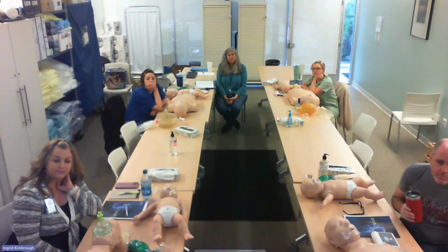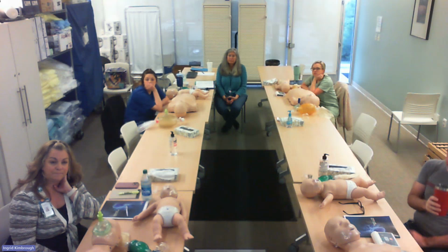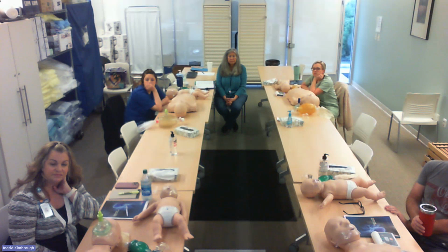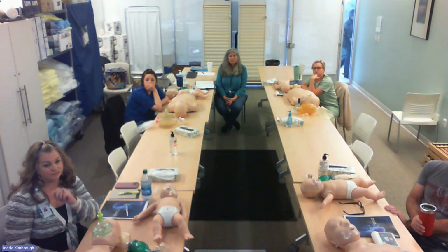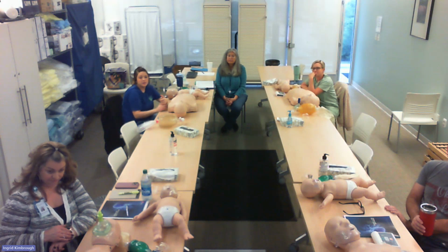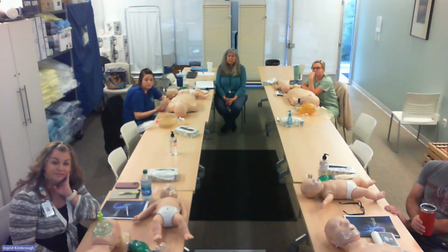Providing effective ventilation is critical to successful high-quality CPR, especially in respiratory-related emergencies such as drowning, anaphylaxis, and asthma. Guidelines recommend against excessive ventilation during CPR, and research suggests that some rescuers are less confident and less effective when using a bag mask device on their own without assistance. Because using a bag mask device is such an important skill and is common in the healthcare setting, we'll work on it now. Bag mask devices consist of a ventilation bag and a face mask, and they come in a variety of sizes. You can also use supplemental oxygen with a bag mask device.